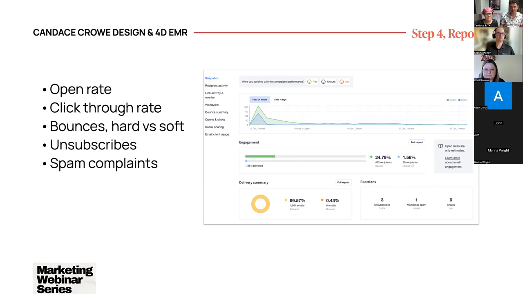Also important to note here is that unsubscribes are better for you than spam complaints. Spam complaints hurt what's called your sending score. If you have too many of them, you may be doing something kind of nefarious. So when you're thinking about these emails, we don't want our email subscribers to unsubscribe, but an unsubscribe is better than a spam complaint. Absolutely.